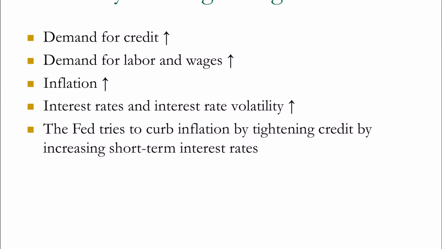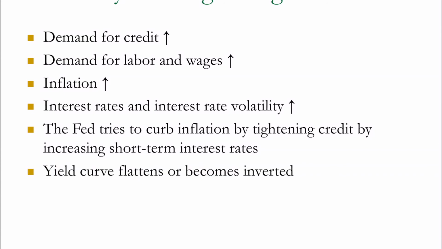This is actually the opposite of what is happening right now. Right now, the Fed has decided to keep interest rates low and deal with inflation being slightly above their 2% target. So we'll see how this goes moving forward. This is the opposite of what they're actually doing right now due to the unique situation with COVID-19. And when the economy is growing, if these events happen, the yield curve flattens or becomes inverted.